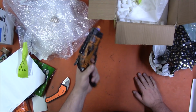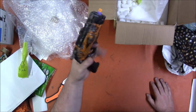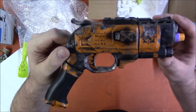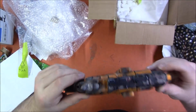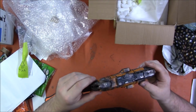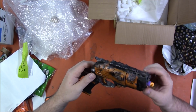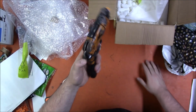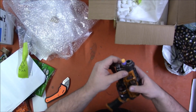Like, even a little. That grip is comfy. A touch on the narrow side, but it's just the right angle. Oh, this man's cosmetic work. Look at this thing. Look at it. The detail. It's so beautiful. The weathering is just incredible. I don't know if it can still be opened.